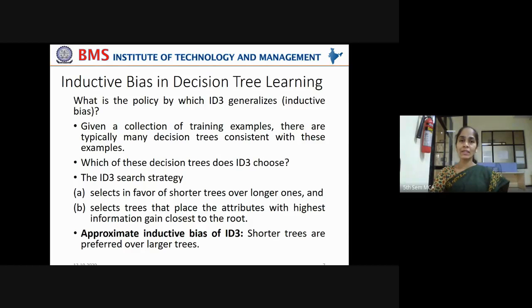So what we learned is, in inductive bias, in order to make a hypothesis generalizable, in order to make say a machine learning model generalizable, you need to have some assumptions. If you consider all possible hypotheses, it may not cover the training examples properly, and it may not be able to generalize well to the unseen data. If a new data is given, it may predict it wrongly. Why? Because it covers everything. It covers all possible alternatives. But that should not be the case, because prediction is wrongly happening here.